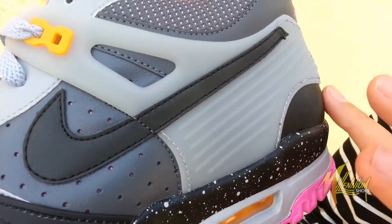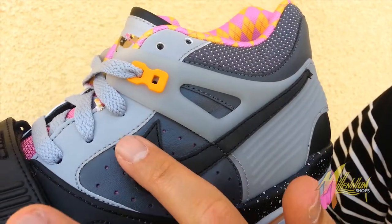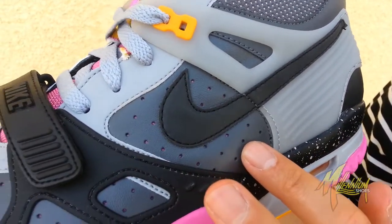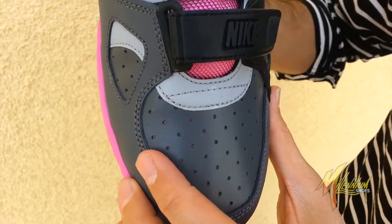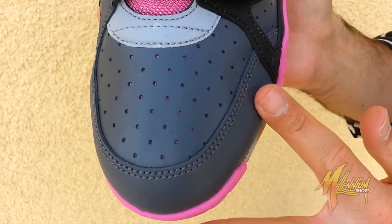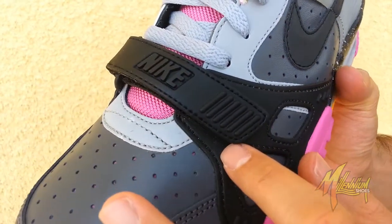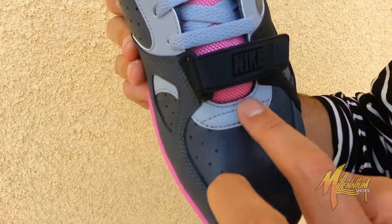Go up to the top: got black leather, gray on the plastic, black leather on the swoosh, dark gray perforated on the panel as well as in the forefoot alongside the toe cap — or I should say the toe box. You do have that dark gray leather on the toe cap. Black carrying alongside this forefoot right here, and as we go back right above the toe box, you see some of that wolf gray.